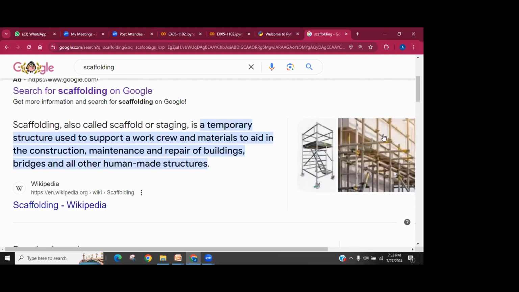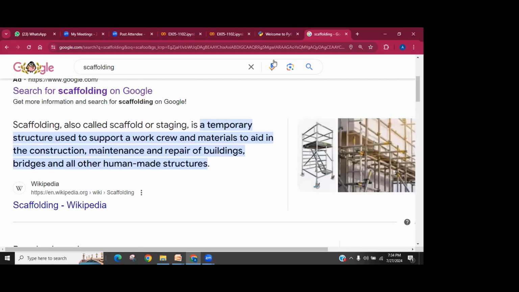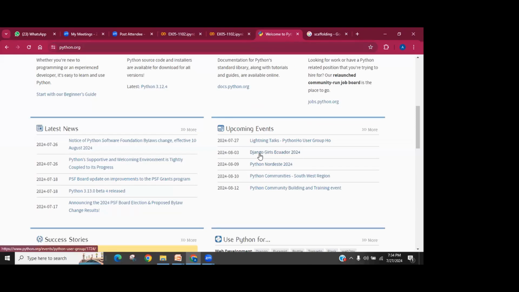So a framework can be thought of like this: something which allows you to readily do what you want. In terms of web development, Django is one such framework which allows you to build web applications. Just that much is sufficient for now.